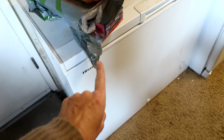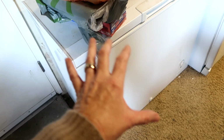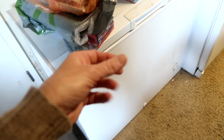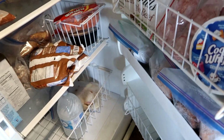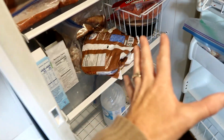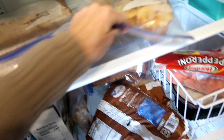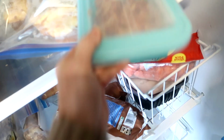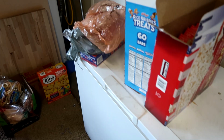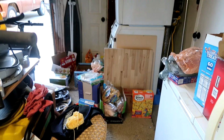But what we do have is this chest freezer, and I actually just got this amazing organization system. So I'll do a video on that once we get that. And then our friends just gifted us this stand-up freezer, which, I mean, I haven't organized it yet, but it is a game changer. I just started freezing everything. So I'm freezing leftovers, leftover cupcakes, all sorts of stuff. So anyways, I'm gonna put all this stuff away and then I'll show you where it goes. All right, here we go.